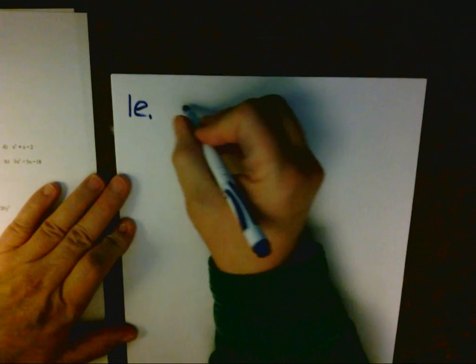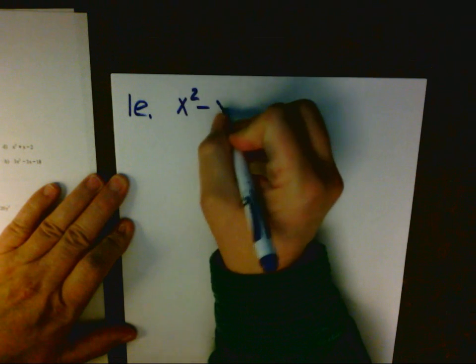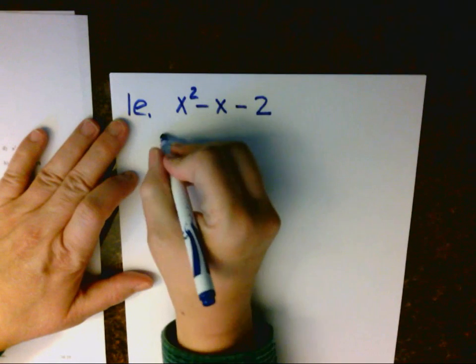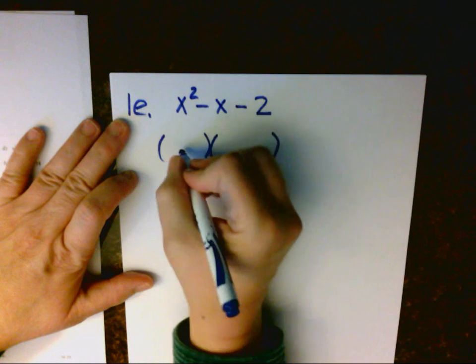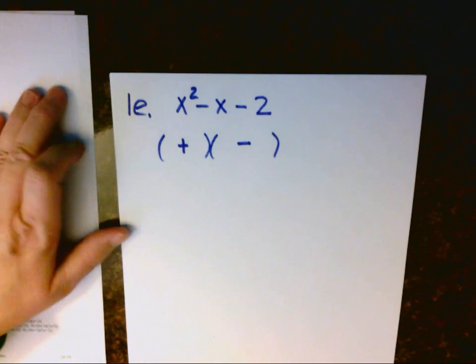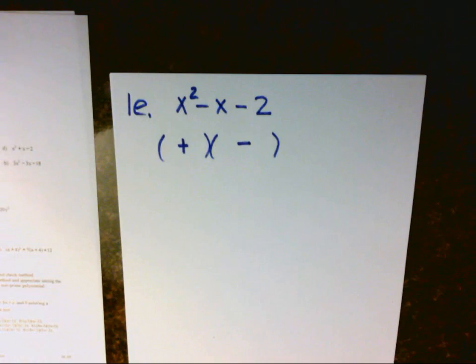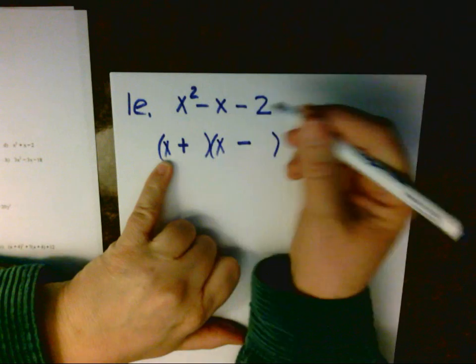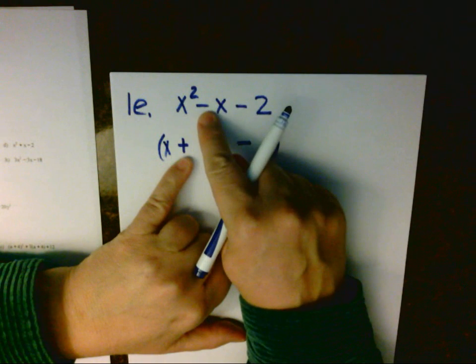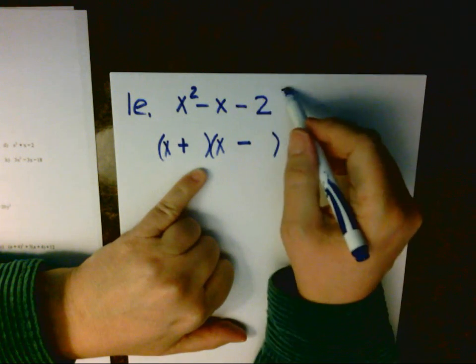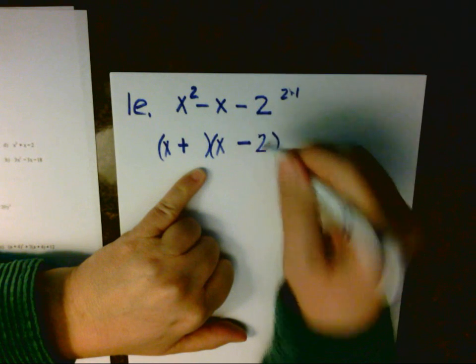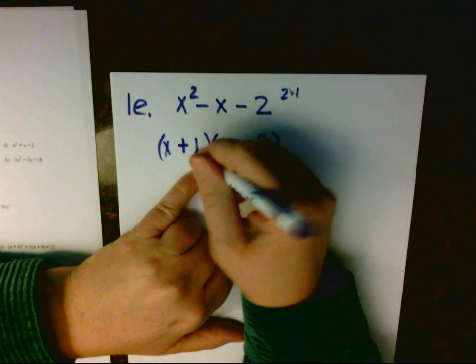We have many of these to factor today because they take a lot of practice until you get the hang of it. x squared minus x minus 2. Again, if the last sign is a negative, then that means my 2 factors will have one positive and a negative in them. Okay? We said that on the page before. Now, we need x squared at the beginning, and the middle term is negative here. So when I decide where to put the 2 times the 1, I want the bigger number to be negative. So I'm going to put the 2 here so that makes it negative. Okay, then I'm going to check this.